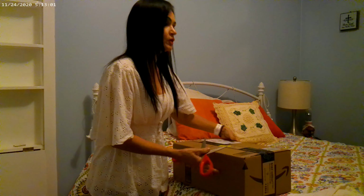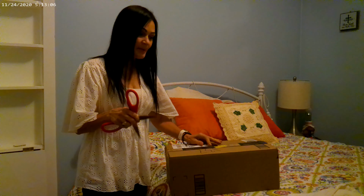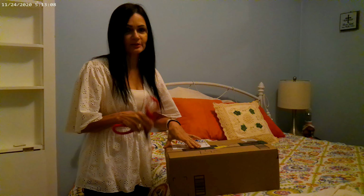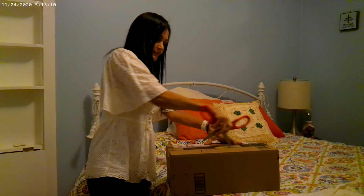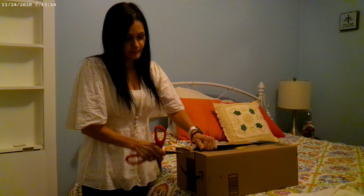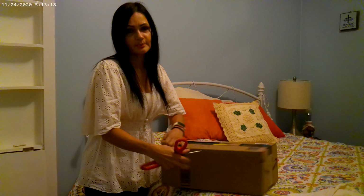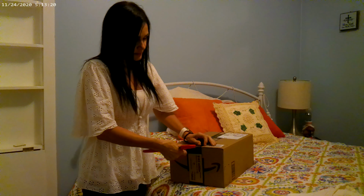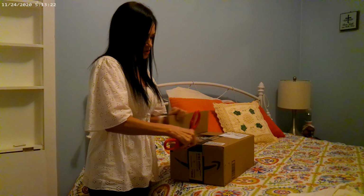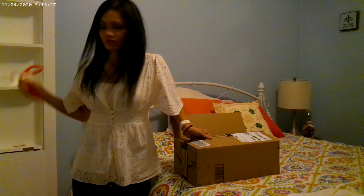Hey guys, so what a coincidence, Amazon just dropped my box off of my flower pots. So I'm curious to see. And again, remember I told you guys this is the only thing that I spend money on? I think I saw them on Amazon, but let me see what they actually ship me. So this is what I'm going to use for the shelves back here.